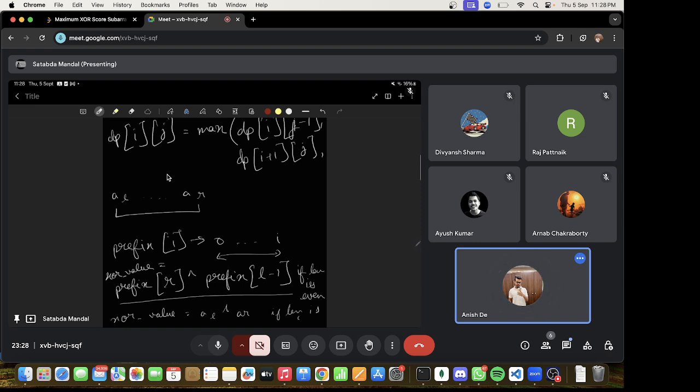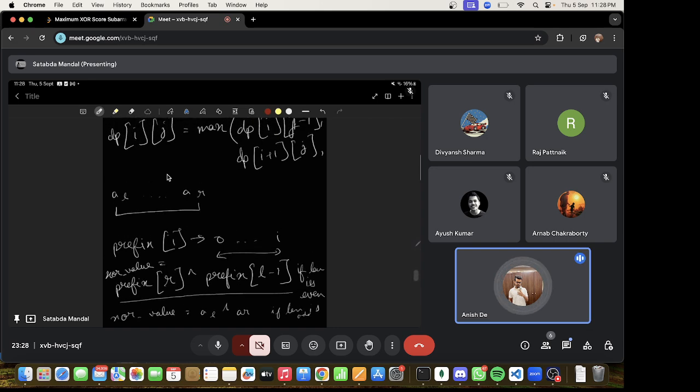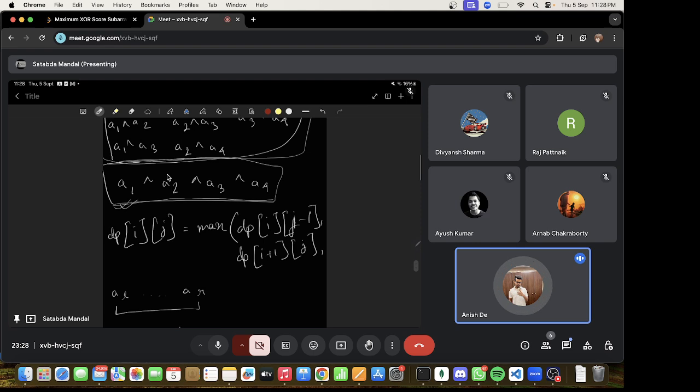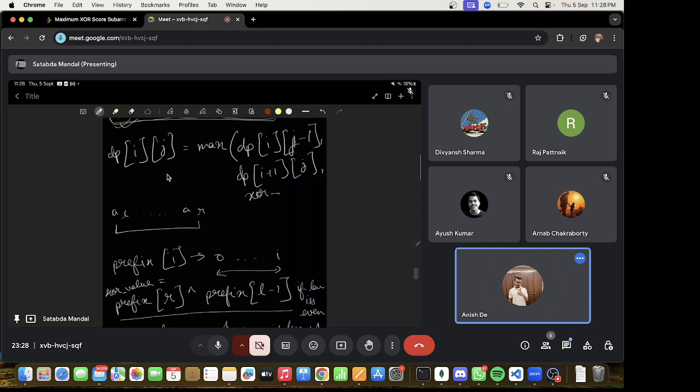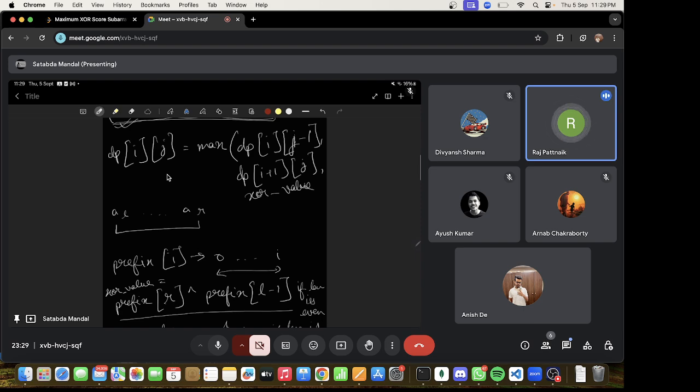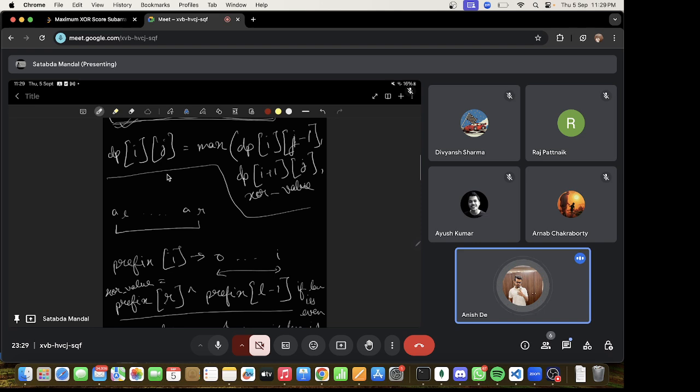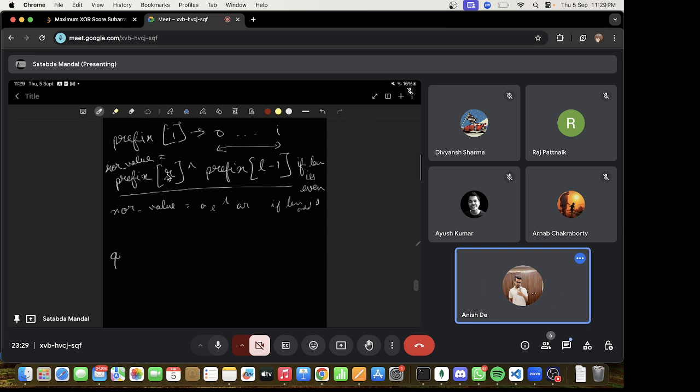So here, along with all the values of the array, we will also check this XOR value. Correct? Yeah. So this is our dp i j; dp i j will calculate the answer for subarray i to j. So whenever you get a query i j, simply print the value of dp i j. That's the answer. Simple thing.